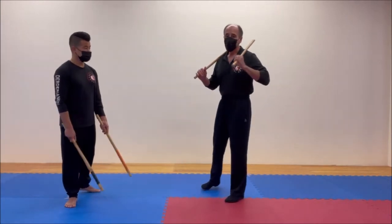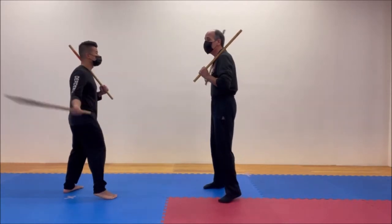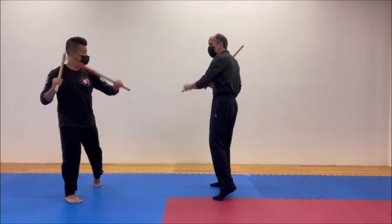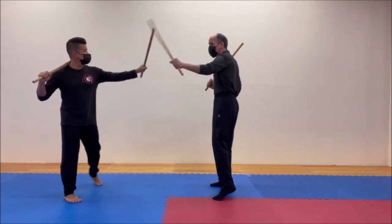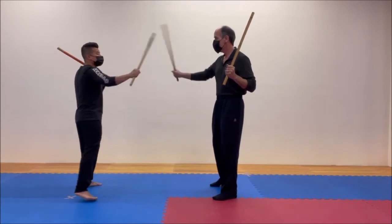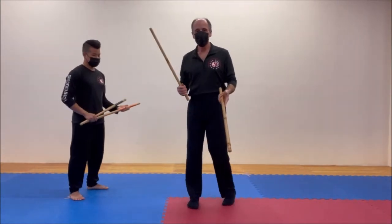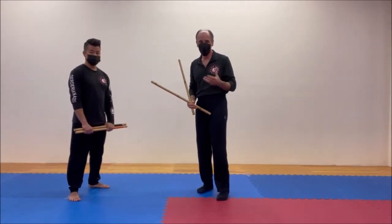So in a nutshell, we're going to be striking inward backhand, inward forehand, low backhand, high backhand, forehand, backhand, backhand. So there's the drill, just high, low, high. So that's not terribly hard. I mean, if you're able to do the high-low, this should not be very challenging. More challenging than that, that's for sure.